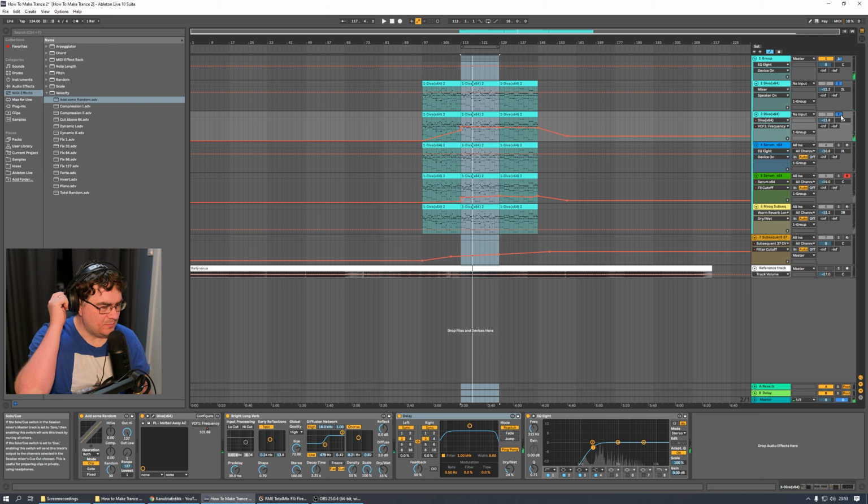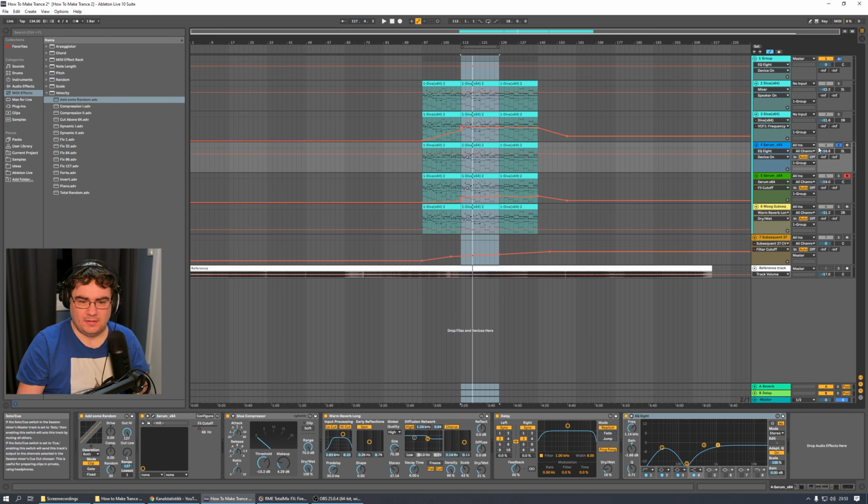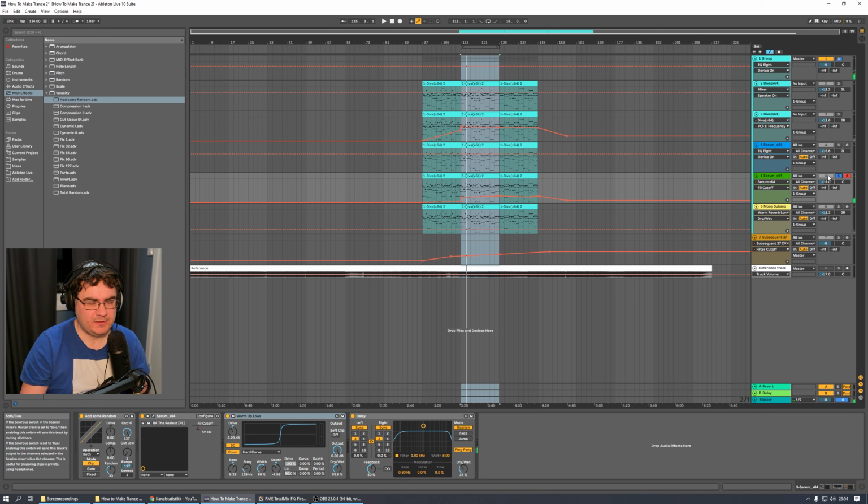I have also done some changes to the patches on the synthesizers, but I don't really remember what I did, so I can't really show you that. And then I have Serum here. This is more on the lower mids and more around the bass. And we have another Serum here. It's the same. It's supposed to be a lower end.